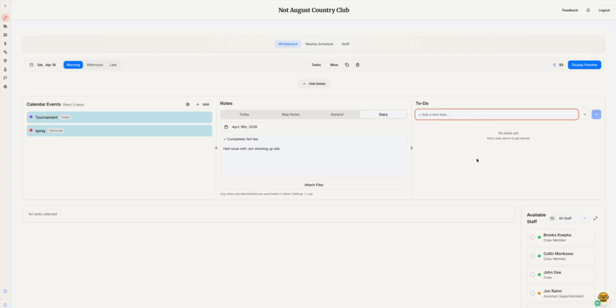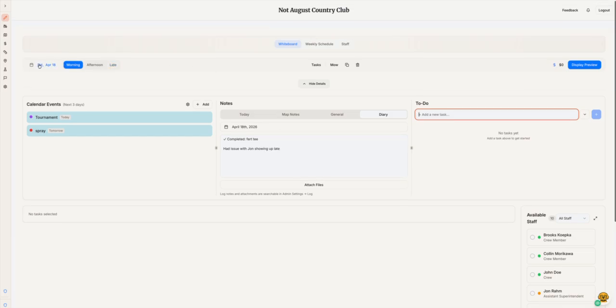But this will be general to-do items, submit ag report, check well. You can have daily reminders so that you know your staff is doing these certain things every single day. And it's just a shared to-do list for you and the people that you want to share it with.